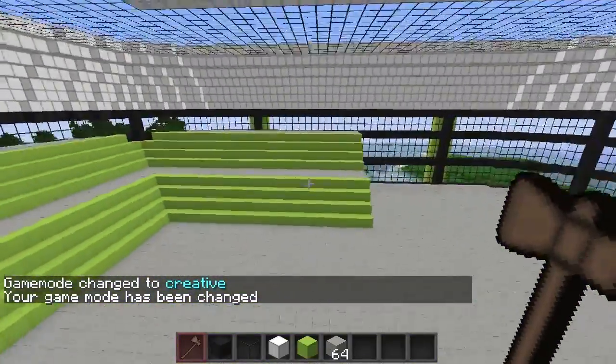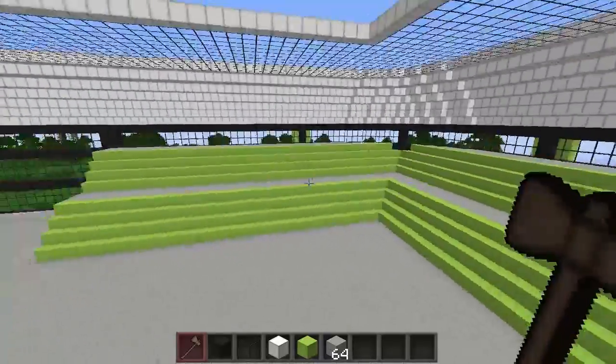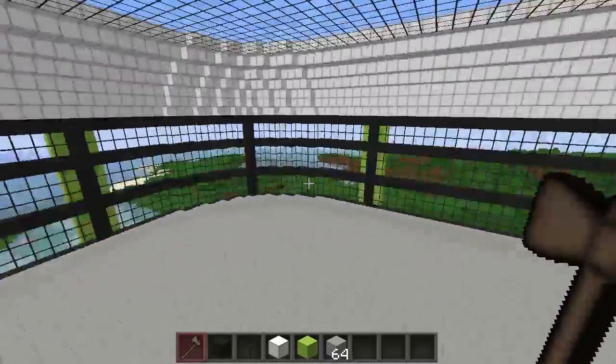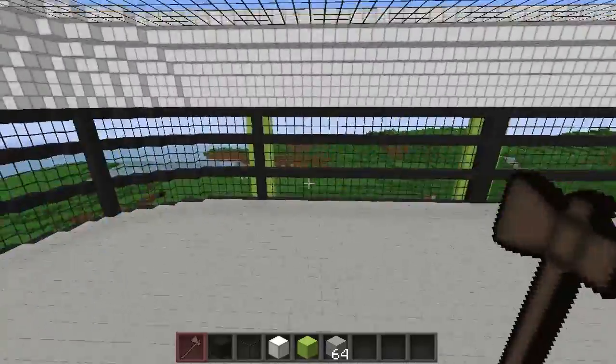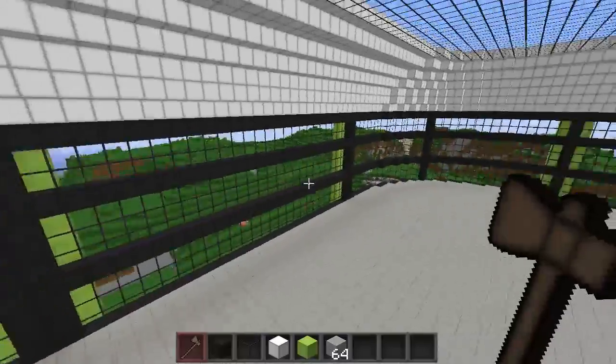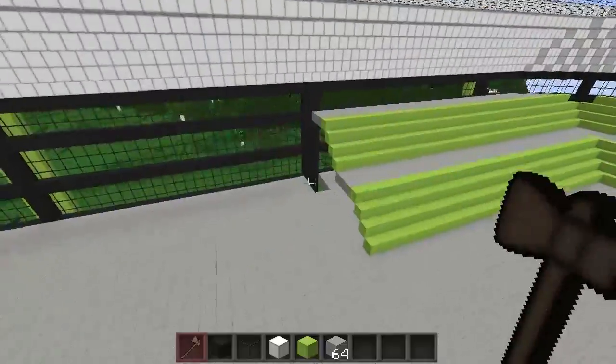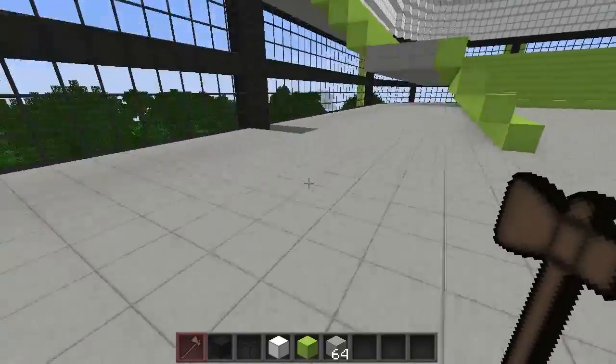So what I'm going to do now is repeat exactly what I did there in this corner and change the colour to red or blue or whatever, and then that will stop in the middle there, and I'll do the same in this corner, and I'll do the same in this corner, and then you've got your stands and you can walk underneath the stands and stuff.